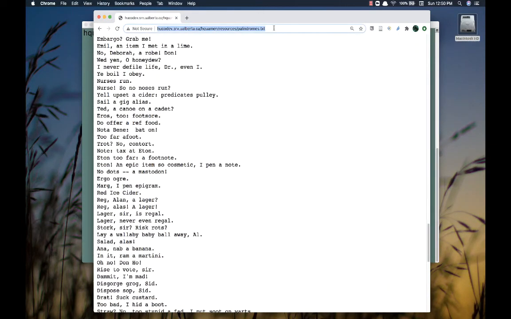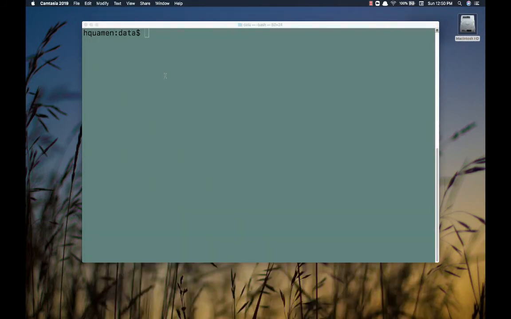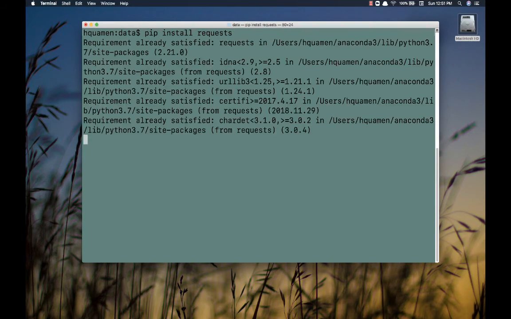Just for safety's sake, later I'm just going to copy this URL right now so that I don't have to type it out again, because I will probably make a spelling mistake. All right, so back in the terminal window, what I need to do is to make sure that I do indeed actually have the requests module installed. So I'm just going to type pip install requests, and I'm going to confess I already have it installed. So you're going to see a lot of requirement already satisfied notices here. But if you don't have it, hopefully pip will install this and will install it in the proper place. And you can see here, requirement already satisfied.